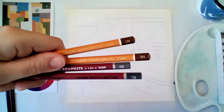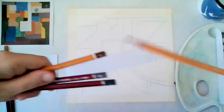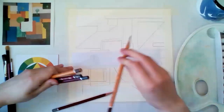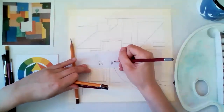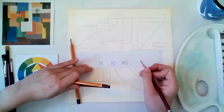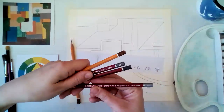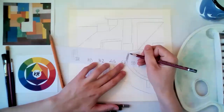I'm going to show you an example with the paper. Let's say H stands for hard. When I'm drawing with it, it's very light, it's hard, and it's almost scratching my paper. Then in the middle, there's 2H, then HB is the middle. Then we get 2B, 3B, 4B, 6B, even up to 9B. For example, here I have 7B, and it's very soft, and look how dark it is.